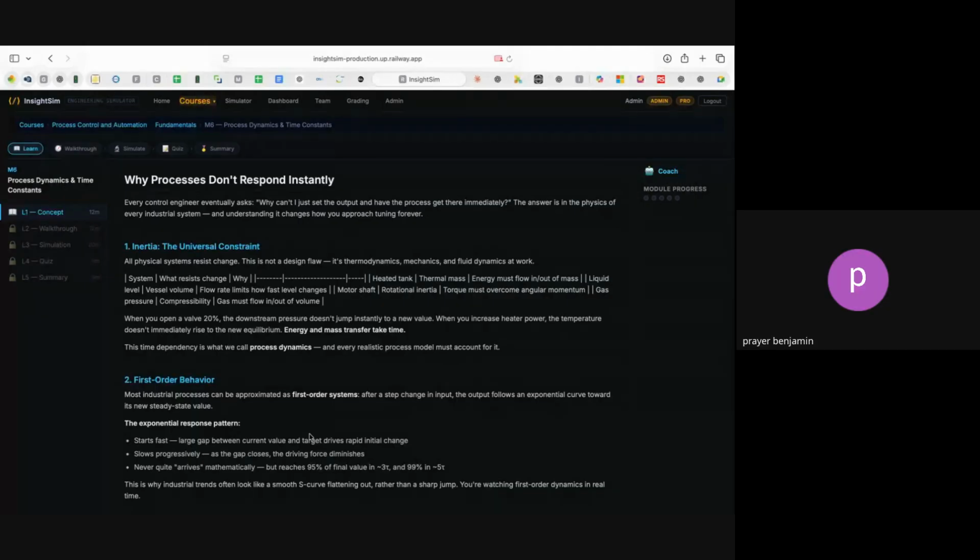Yes, sir. So, which means that when you're writing your program, you need to have an understanding of the type of process you are running, the rate of change, the lag time, the first order behaviors, the inertia. You need to have all of those in your understanding and factor it in your program. That is where we begin to consider the scan time of the PLC.